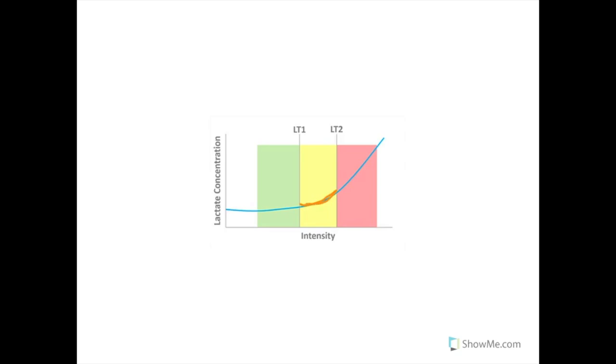Now we move into this phase here, which is not quite so happy as represented in green before as your LT1 now. We're getting in between the VT1 and the VT2, which we're putting in red. And this is, in general, what people approximate to the maximal lactate steady state, which is yet another term that some people use for the two different thresholds. But in general, this is kind of that gray area in between LT1 and LT2.